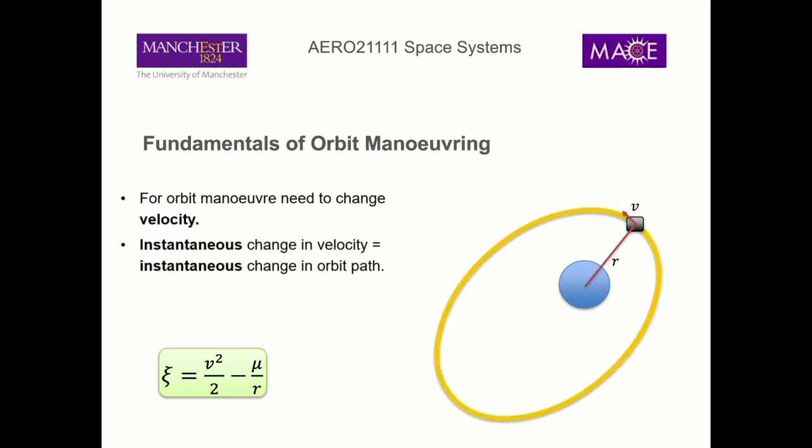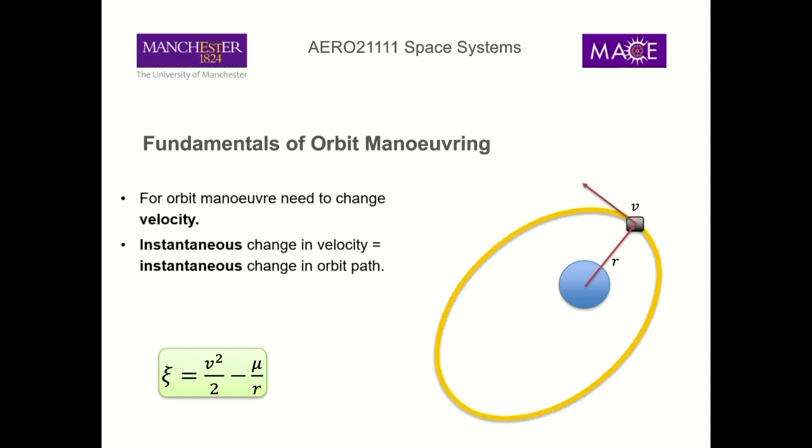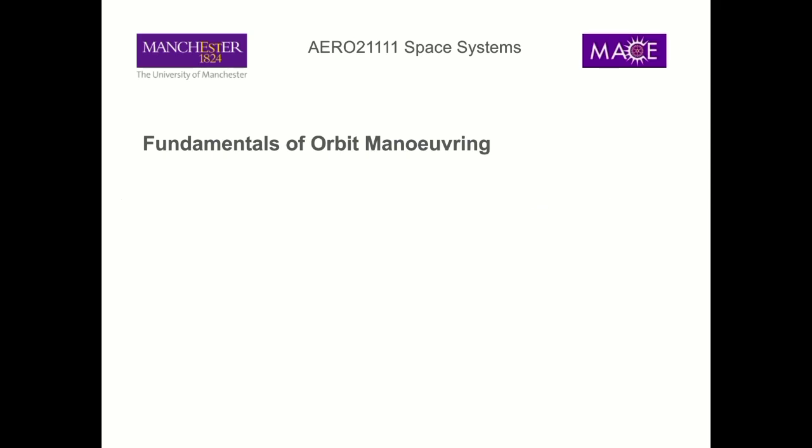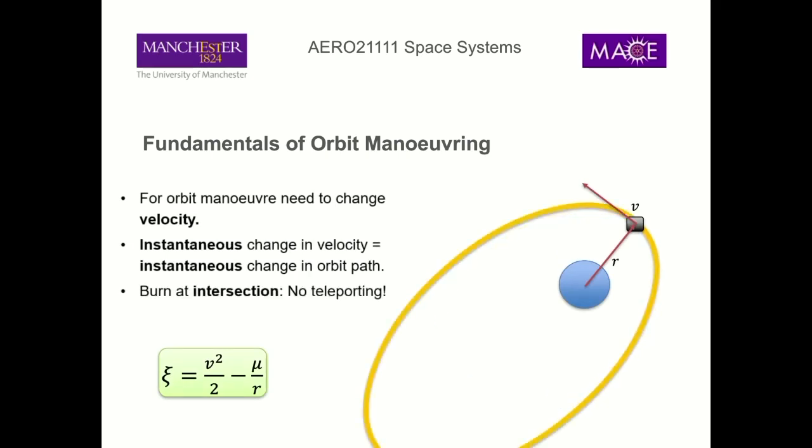So basically what I've shown here is you've got a satellite moving around with some little bit of velocity. If I increase the velocity, I now have to increase that orbit's energy, which means its semi-major axis has to get bigger, and I've somehow magically got onto a new, bigger orbit. It has to happen at a point where those two orbits, the original orbit that we were on and the new orbit, intersect, because we can't teleport. No teleporting allowed, rule number one. Okay? So you're still in the same place, you haven't changed your position, but you've changed your velocity, and that moves you onto a new orbit. But you will always come back through the point where you've completed that burn, because they have to intersect.